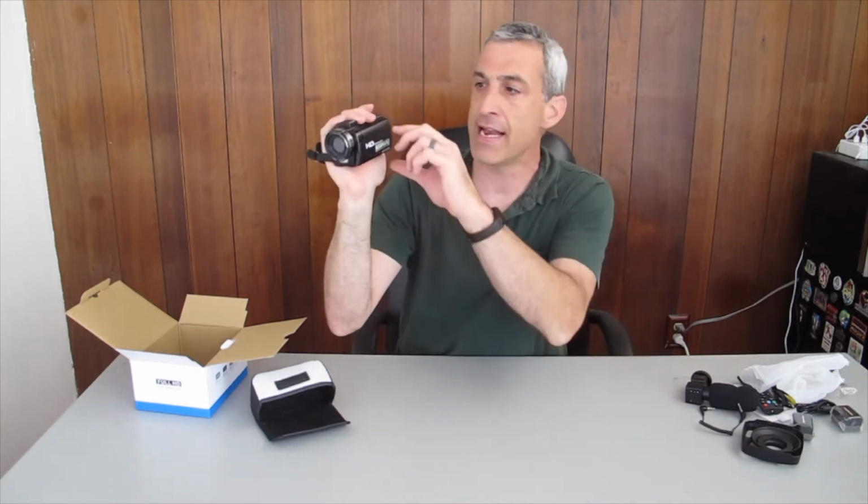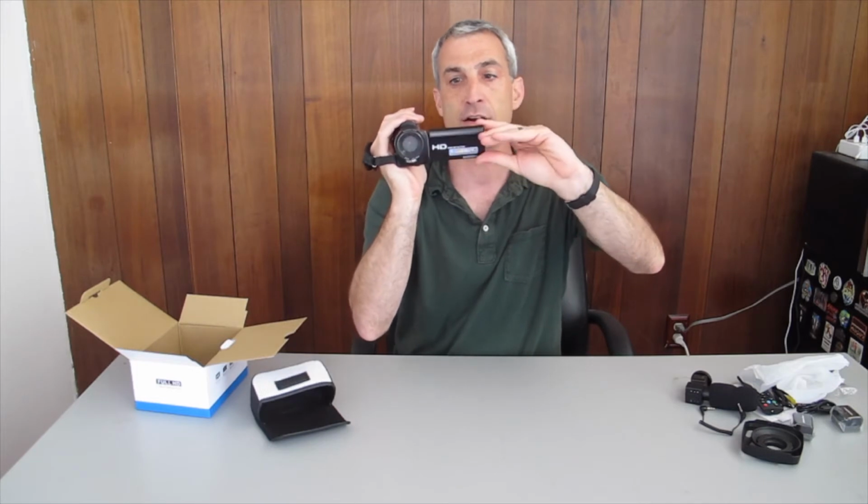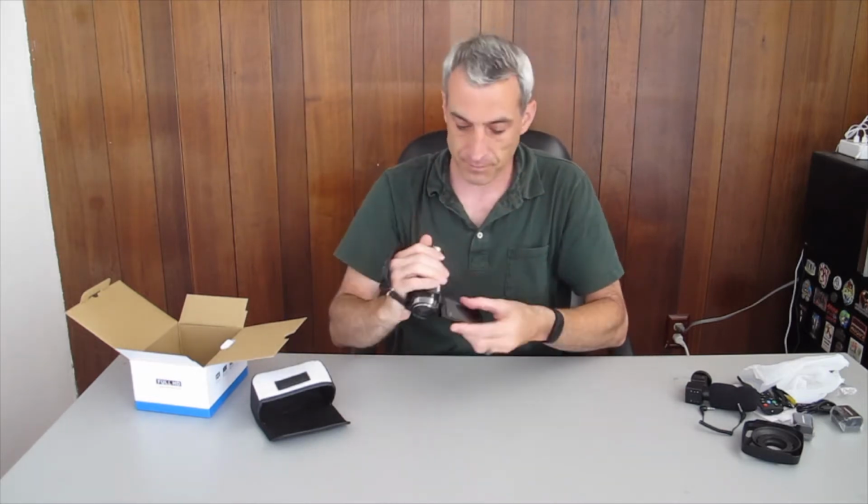Hold it just like that, and there's even a screen here with a 270-degree rotation, so you can either look at it from back here, or if you're shooting a selfie or using it like I would for these videos, you can see it from the front of the camera while you're looking at it.